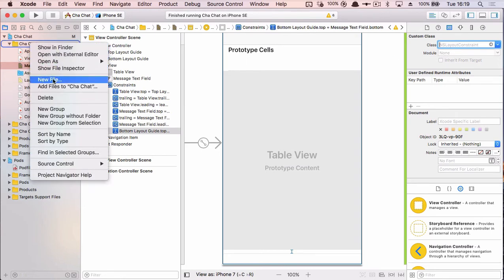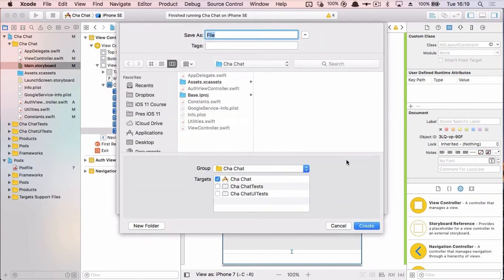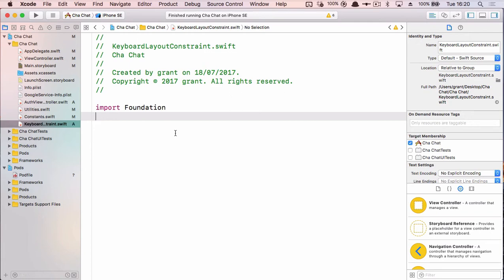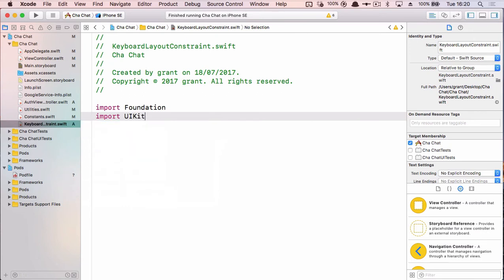Let's right click our project, New File, Next, and let's call this KeyboardLayoutConstraint. Because this is a layout thing, to do with our user interface, we first have to import UIKit, so we have access to all of those classes, methods, and elements.